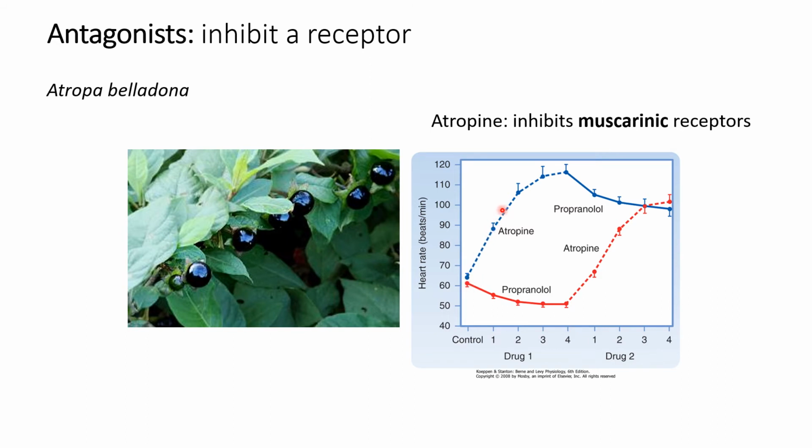And that's what we see here with atropine. So this is heart rate in beats per minute. And when we give somebody atropine, it's going to speed up that heart rate because it's not allowing that IPSP to form. Propranolol, which you may have heard, does just the opposite. It's going to slow it down. So that would be like an EPSP, right? It's going to cause that thing to fire off more and cause it to slow down.